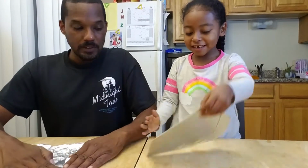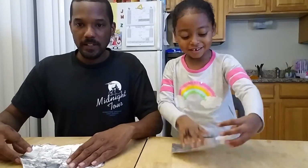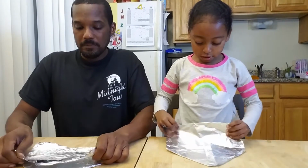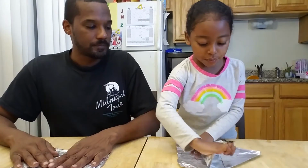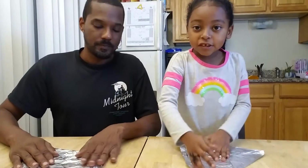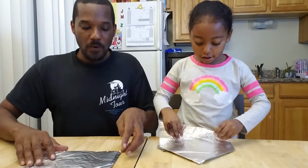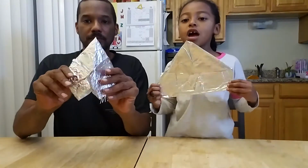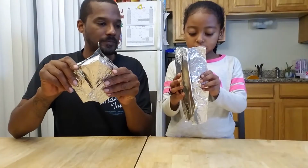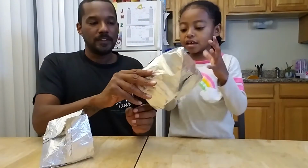Look at how good I did. That was a good one. It looks like a house now. And then the next part is we're going to fold it up. So I already put mine. Mine is cool because I put it all the way up. Now I'm gonna do the back part the same way. So look at mine. And I'm gonna open it. Open it. So open it, and this is how we make our own tinfoil hats.